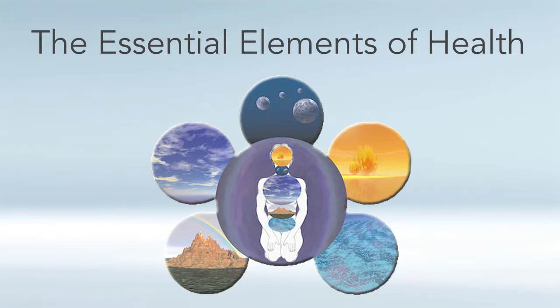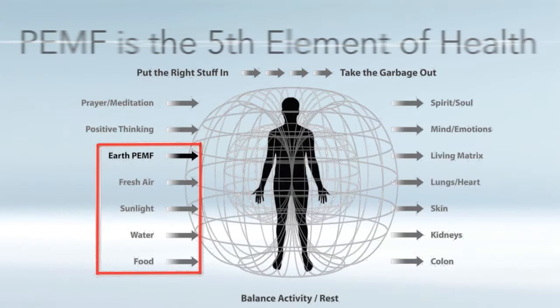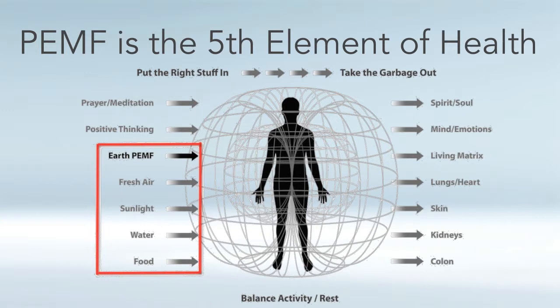Sunlight, if you don't get enough sunlight, you do get seasonal affective disorder, so sunlight is actually an essential element. And oxygen, we can only live a few minutes without oxygen. Most people would agree and understand that we need those elements. They're essential. But there's a fifth element, the Earth's PEMFs, that I'm going to show you in this video are an essential element, just like food, water, sunshine, and air.